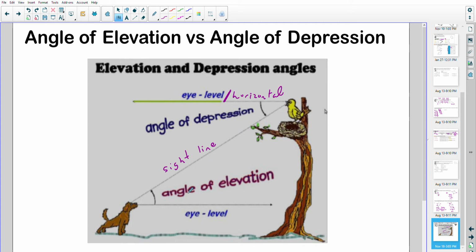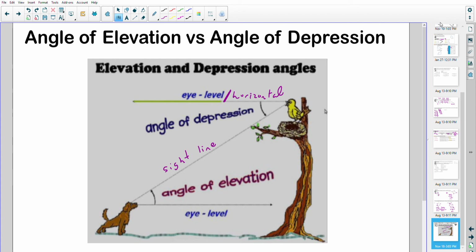Now, these two angles are actually congruent because of alternate interior angles. You have two parallel lines and alternate interior angles are congruent. But the most common mistake is that students will label this angle as the angle of depression because you want to place it nicely in a right triangle. However, it's outside of that triangle. It would be formed by this horizontal line and the line of sight. So be careful not to make that mistake.